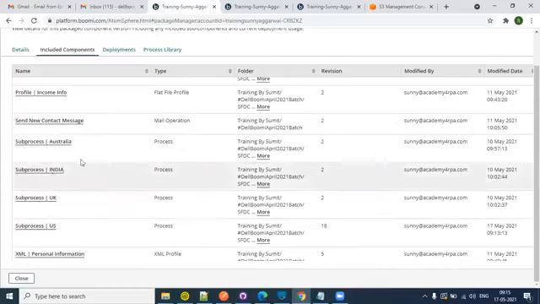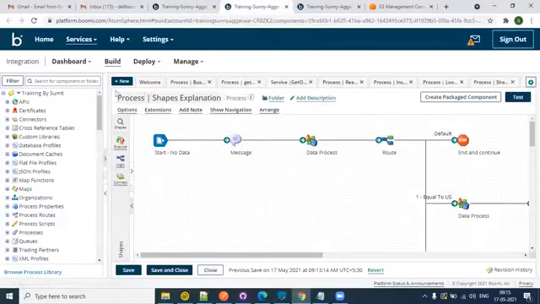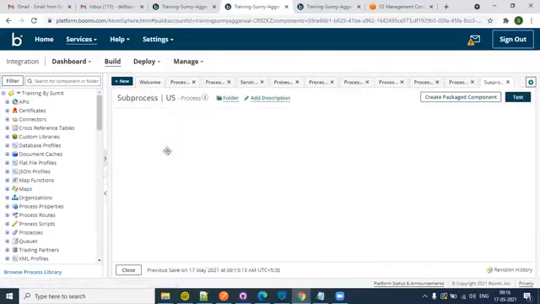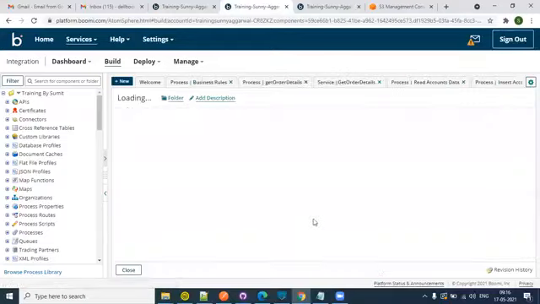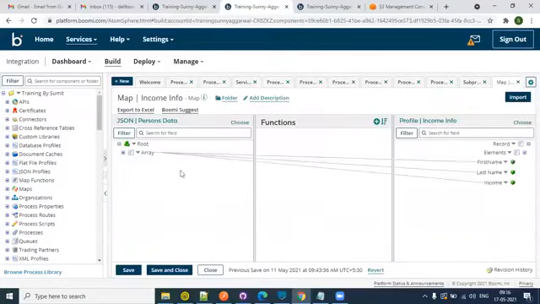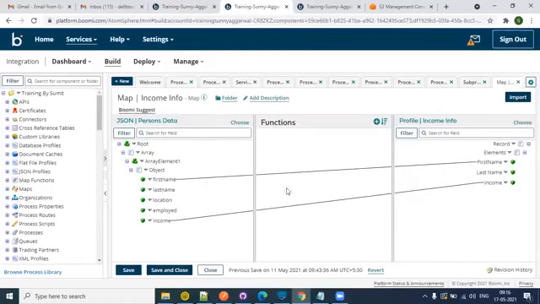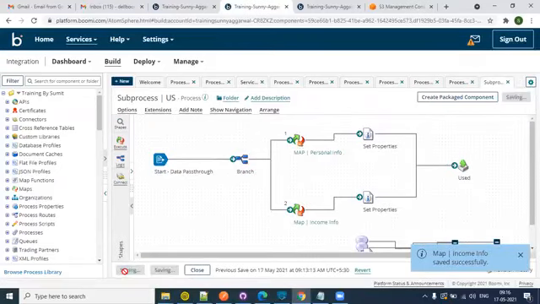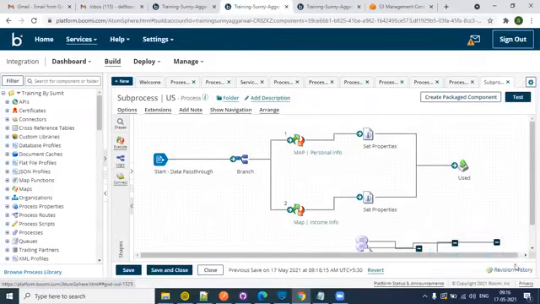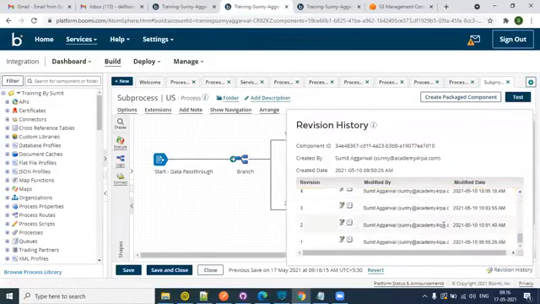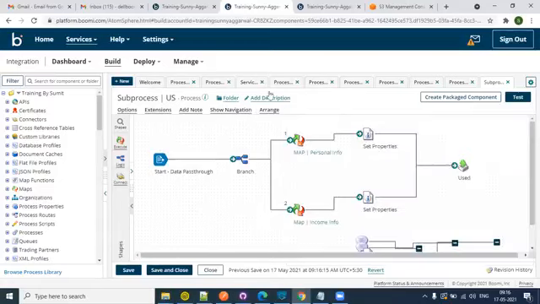Now let me ask you this. Let's say in subprocess India, I want to make a change. Okay, I'll go back and I'll make some change. Let's do it in parallel. Instead of assuming anything, let's do it. I'll make changes in, let's say, subprocess US, because that is already open. Here there was this one, and now I realize, I'm just giving an example, that the mapping of this last name has to be removed. I save and close and I save my process. Now what is the version over here? Okay, I think it has increased a lot. So we made some change, right? And what is the latest version?